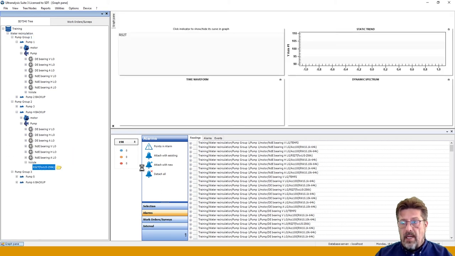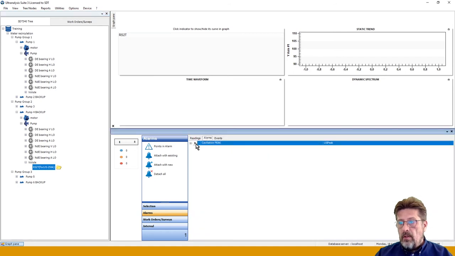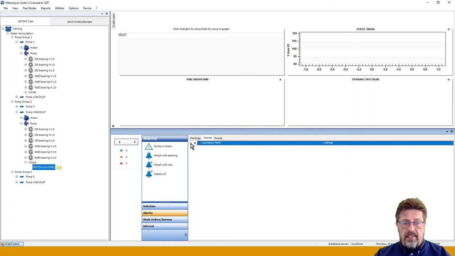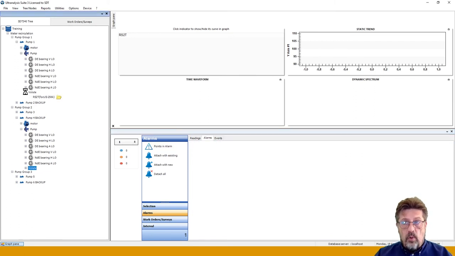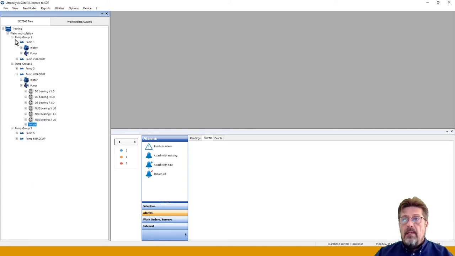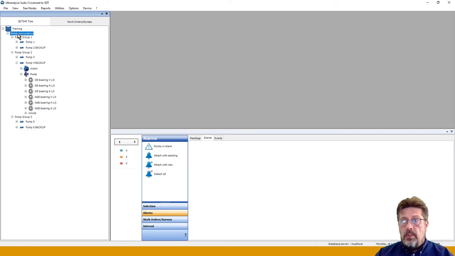So with this, what we did right now, if you click on any volute, please do the same that I do, and you click on alarms, the alarm is attached on all of them. So it makes it quite easy when you have a group of assets that behave more or less in the same range, and you create one alarm and you put it on all of them. Now, let me also show you that you can go this way.